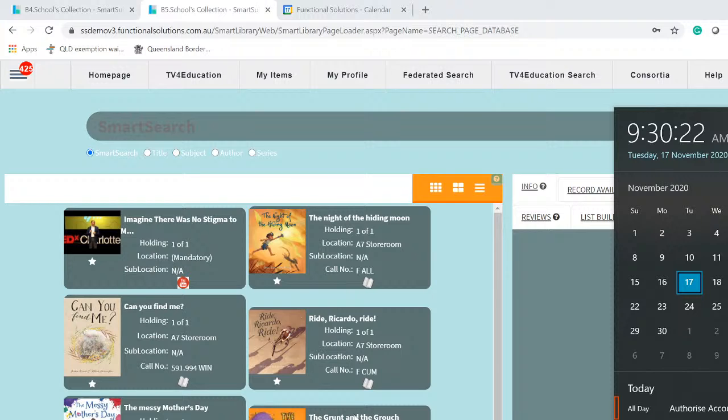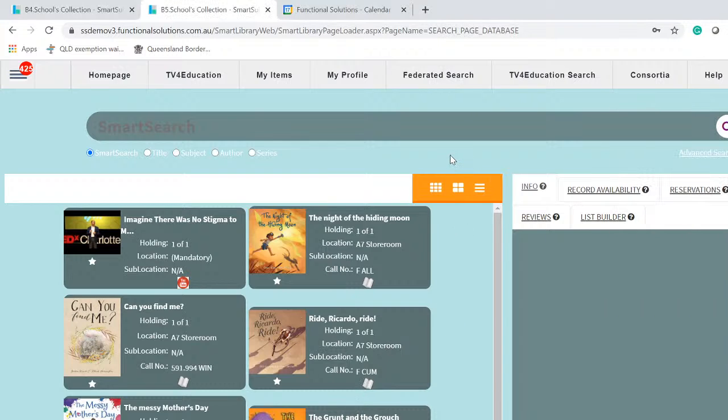Hello everyone. Today we're going to be talking to teacher librarians and teachers on how to create a digital lesson and be quite creative about it. It's the easiest digital lesson out there in the marketplace, and you can use almost any kind of multimedia video to be able to do it.